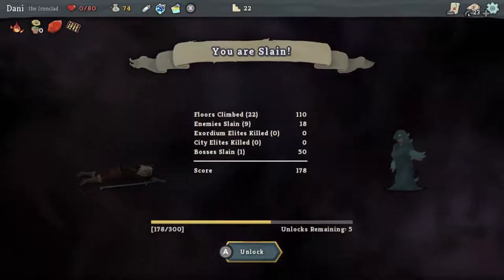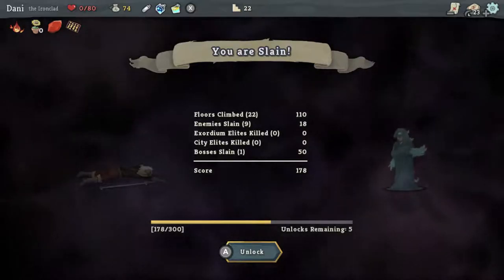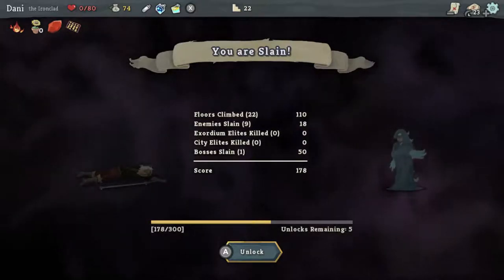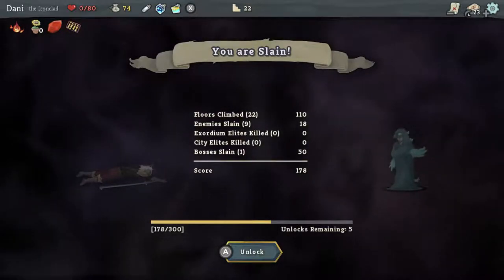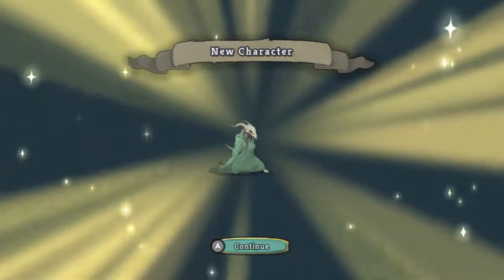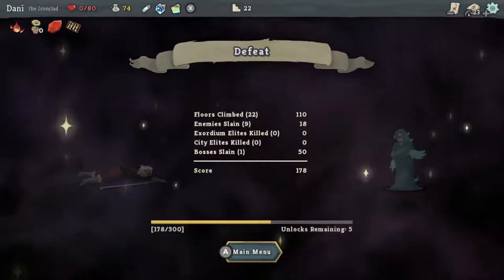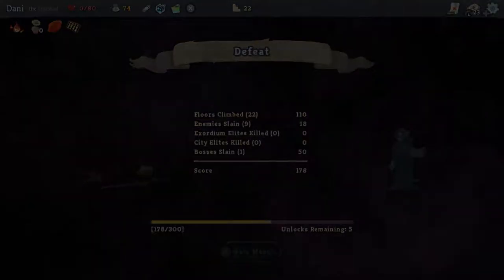Floors climbed. 22? 110 points. Enemies slain 9. 18 points. Exordium elites 0. City elites killed 0. Bosses slain 1. 50 points. Oh, I see. You have to get to 300 points to get to the next unlock. Oh, we got a new character. Okay. I'm not sure why, because I shouldn't have gotten one yet, I think. Unless I'm misunderstanding how this works.